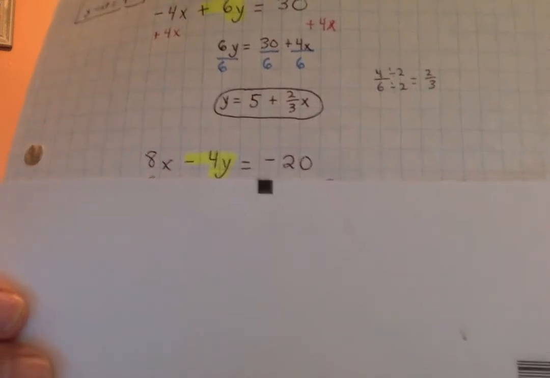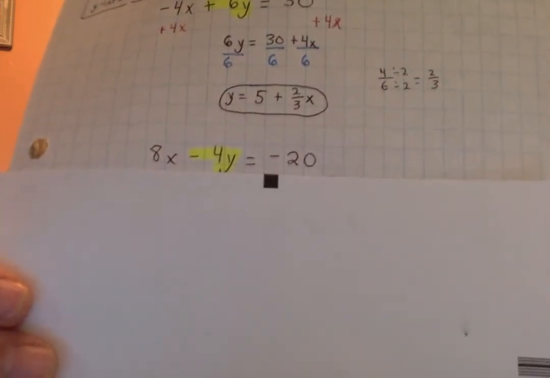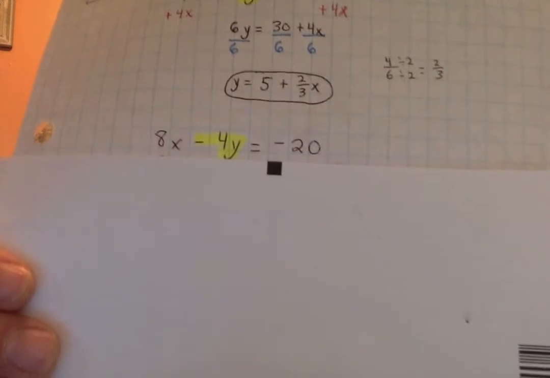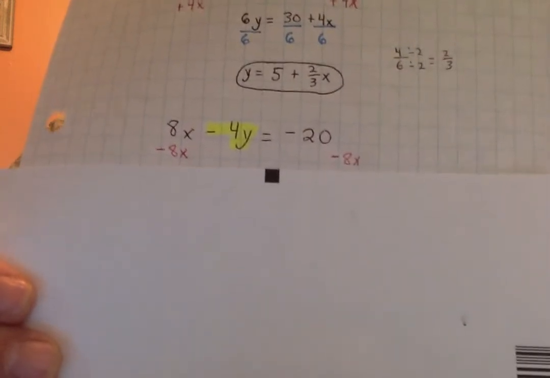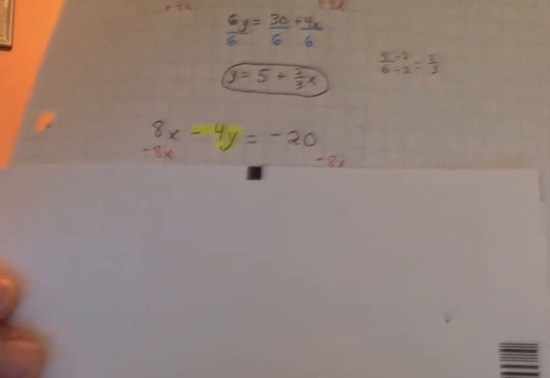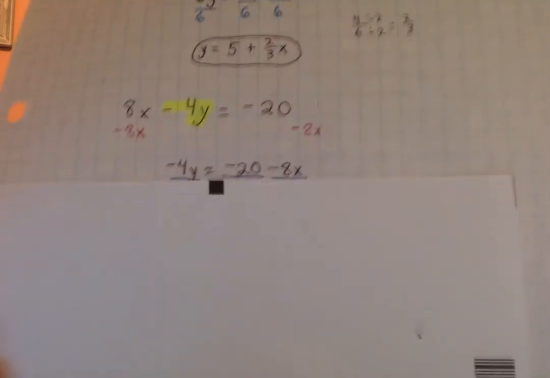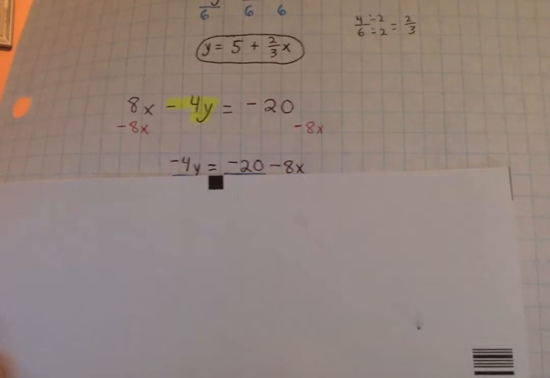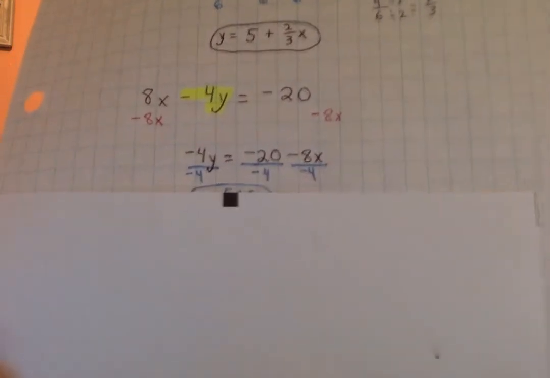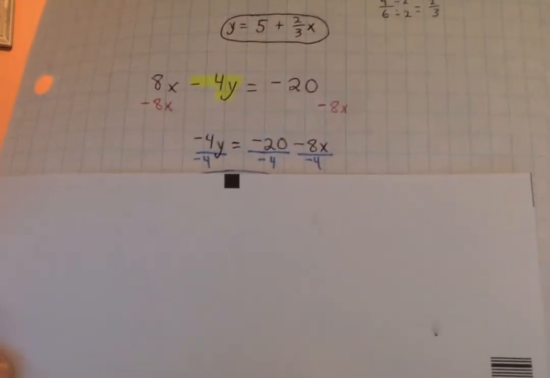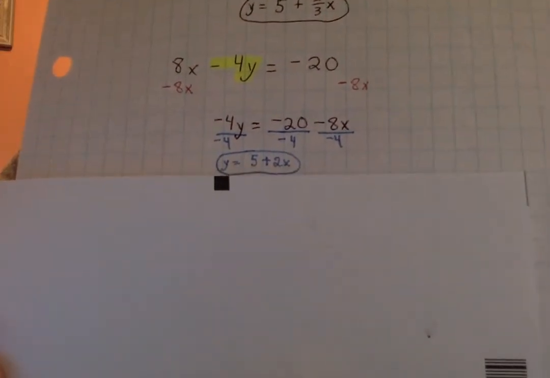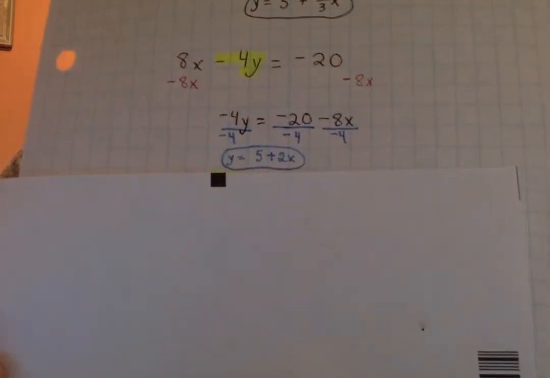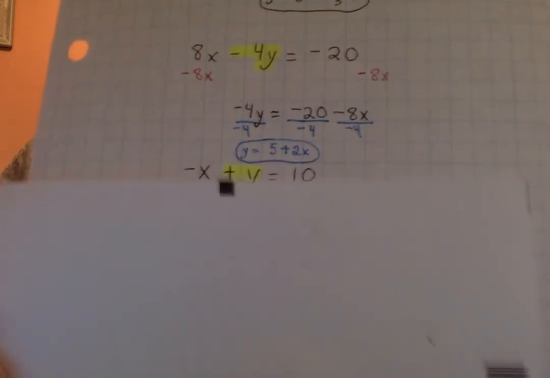Next example, again you can pause this anytime. I'm going to go pretty quick. Getting the y by itself, so minus 8x, because that's a positive 8x. That's why I highlighted that. Now we have this, divide by the negative 4. Negative and a negative makes it a positive. And there we have, again, right beside this, the slope and the y-intercept.